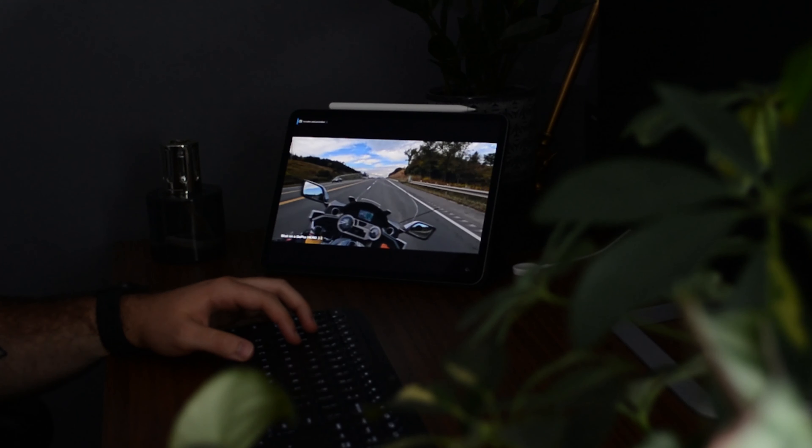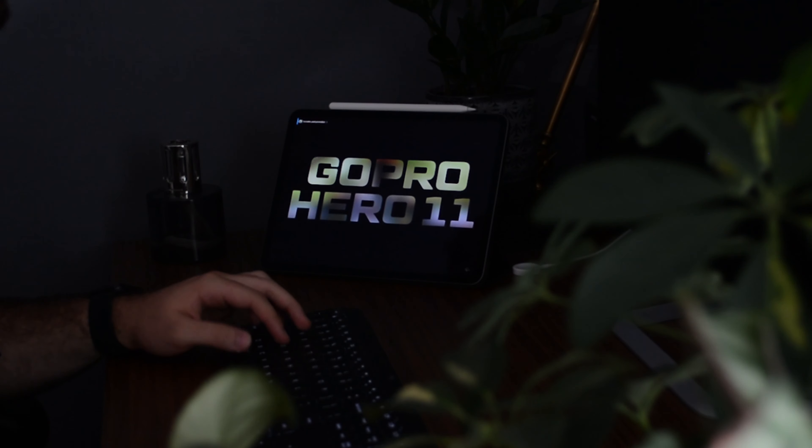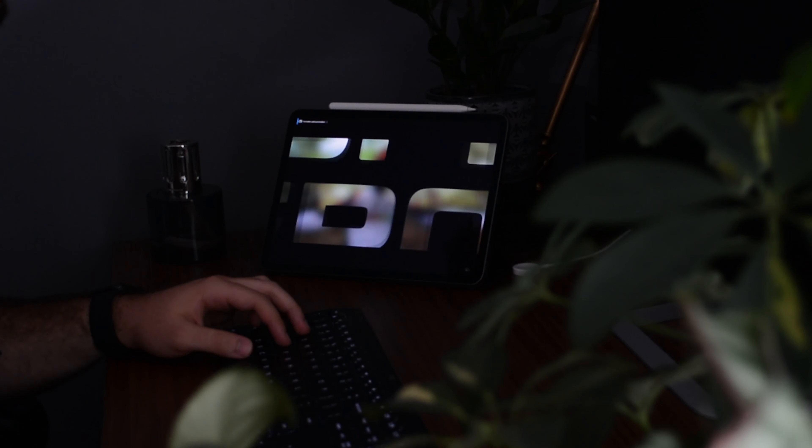So let's get started with the regular model. This is of course the cheapest model of them all at $329. It's definitely not a cheap device, especially if you look at Apple's competition — you can definitely get cheaper tablet alternatives at other companies. This iPad is going to be perfect for people looking for a secondary device, however not for taking to work; it's going to be more for entertainment. Whether you're playing games, watching Netflix, YouTube, stuff like that, that device is going to be perfect. It's also a good device for kids because it's bigger, not as fragile, especially if you put it in a big thick case.